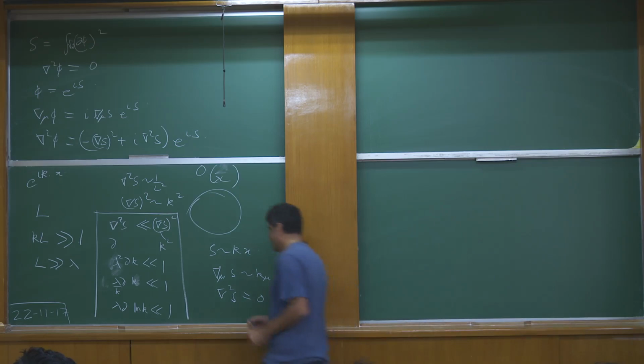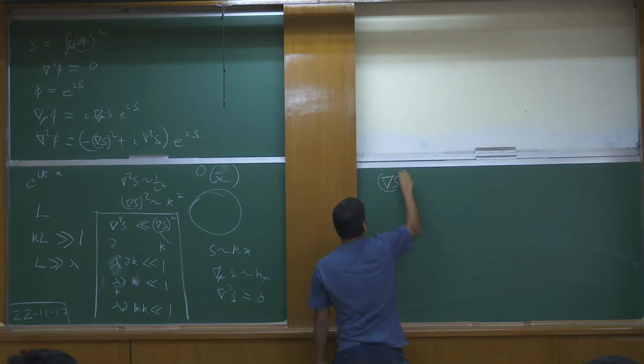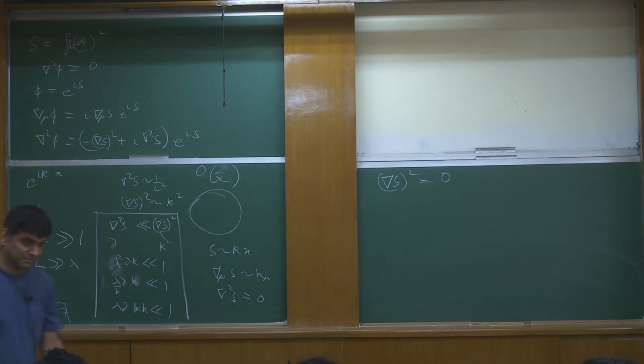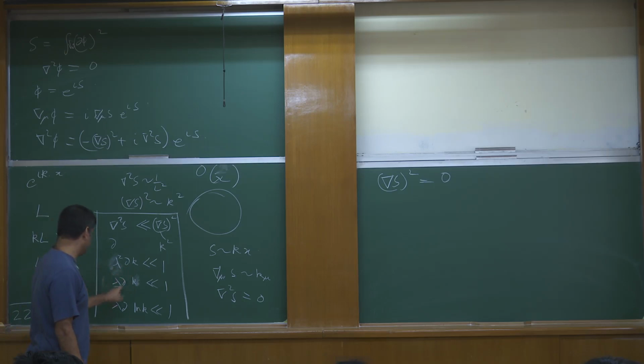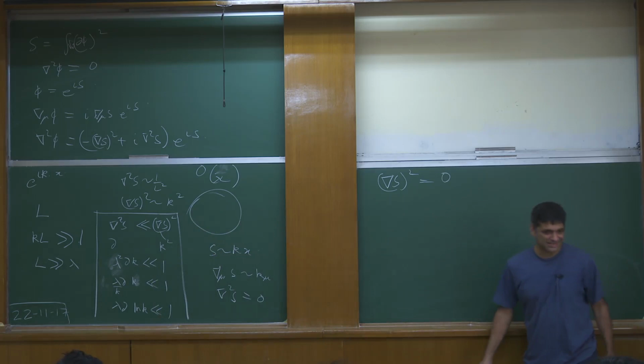Okay, great. So now that we've got this condition, when this condition applies, what is our equation? Our equation is del S the whole thing squared is equal to 0. Which del? This del is just a derivative, but because there's a lambda multiplying, it's the variation over lambda. You see? The actual change in the wavelength over one wavelength. The fractional change over length scale lambda. Okay? Is this clear? When these conditions are satisfied, the equation is del S, the whole thing squared, is equal to 0.